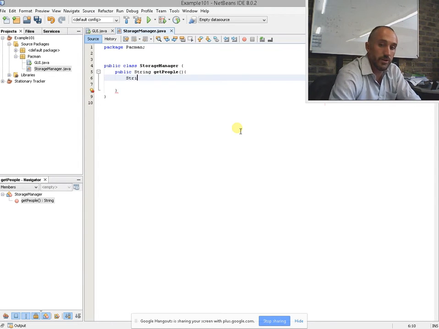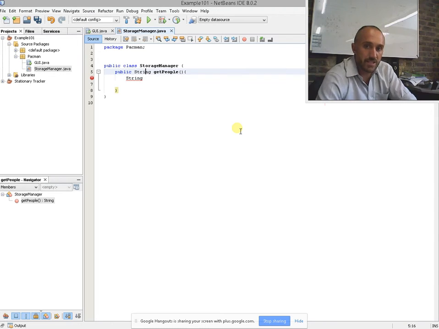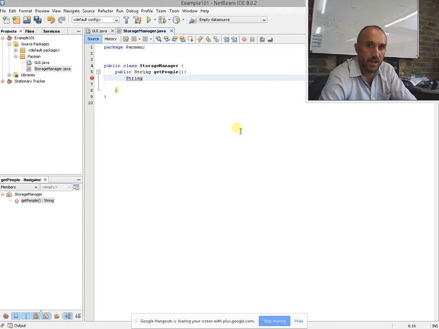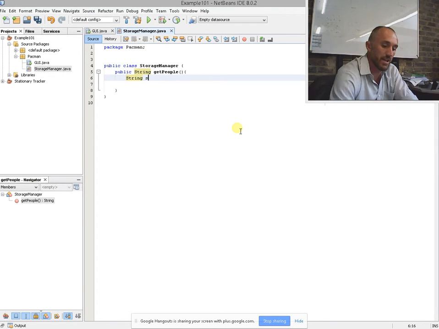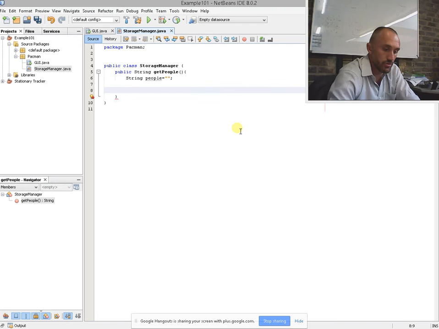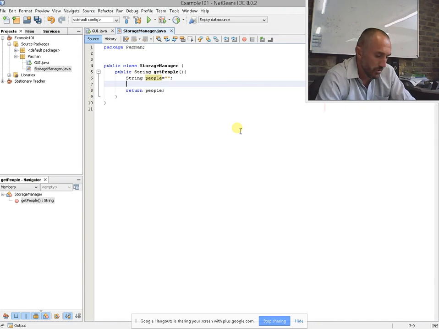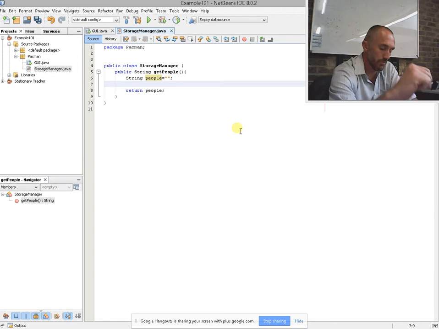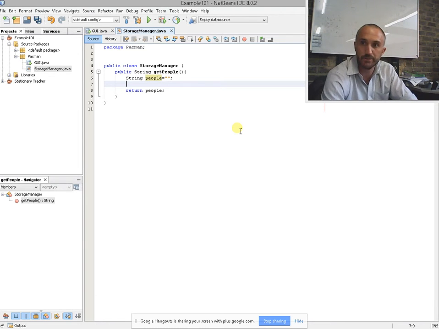So by default, when I create a typed method, in this case a string typed method, I am going to have to also create a blank version. I'm just going to call it people, of the same data type, and then I just return that blank version. The reason why I do this is, one, because it will get you marks, because your method that returns a data type actually does physically return the data type, and two, because it actually makes your life easier.